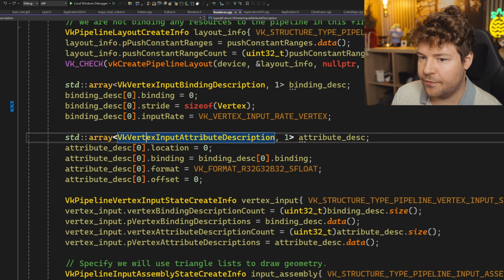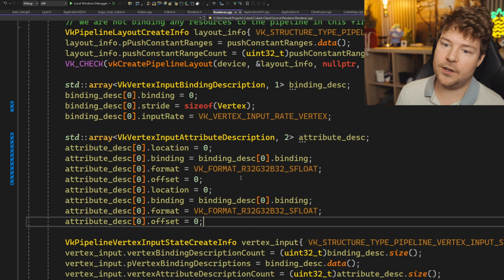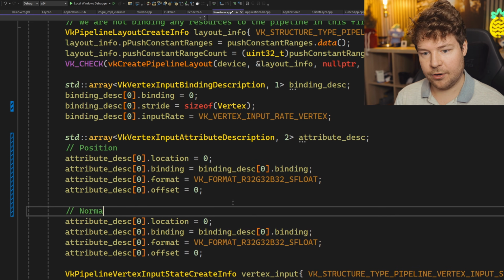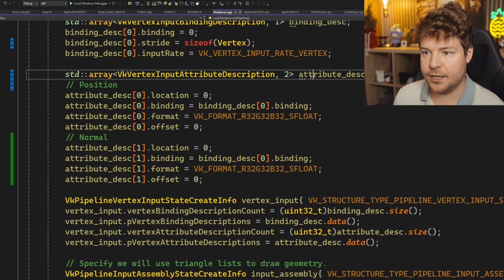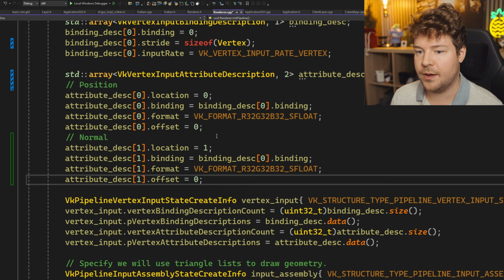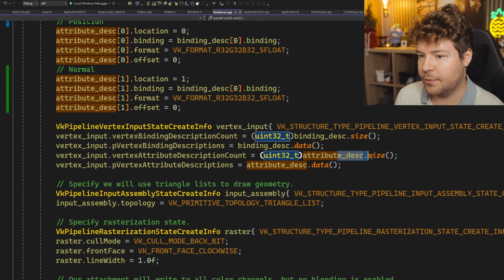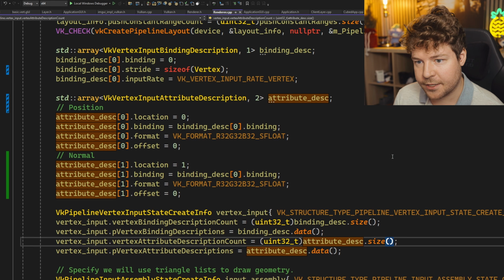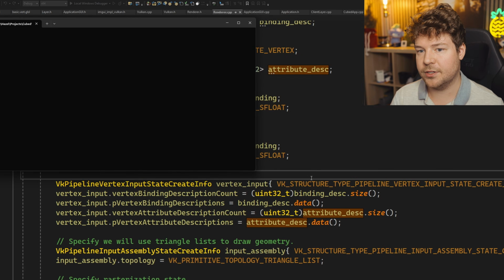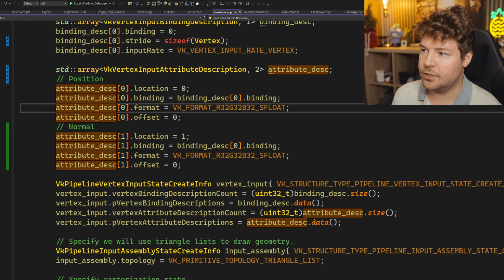And then over here inside our vertex input attribute description, we just need to specify that there are now 2 attributes. The first one is still going to be that position. I might just mark it as position. And then this is now going to be our normal. So this is going to be index 1 inside this array. Location is going to be 1. Format is exactly the same, binding, same offset, same everything, just location 1. Now, if we follow this attribute description down here, you can see that we set the description count to the array size, so we actually don't need to change anything here. And now if I run this, again, we're just making sure that we get the same result. Nothing's messed up. It does look the same. That's good. And we don't get any Vulkan validation errors, which is also nice.